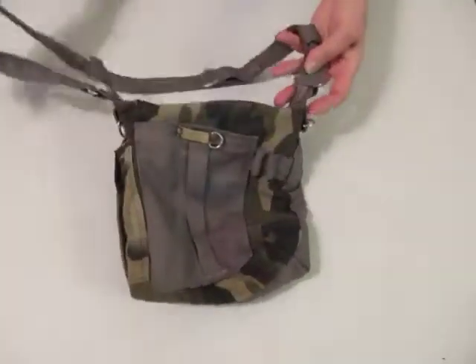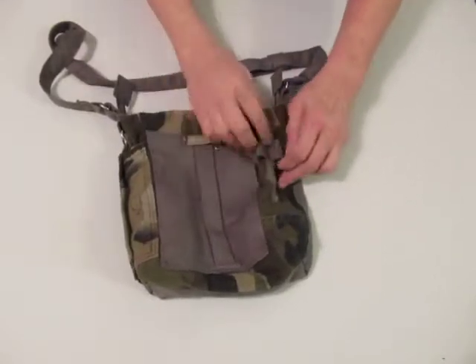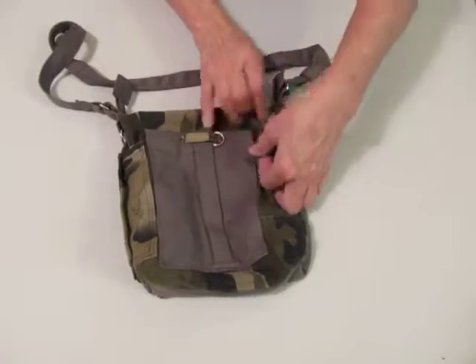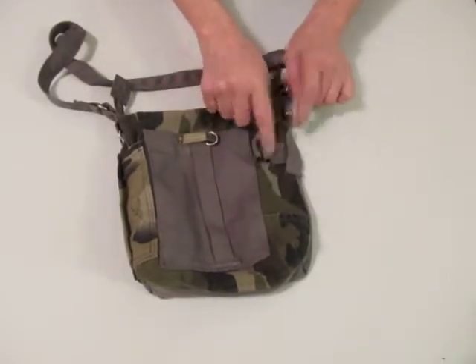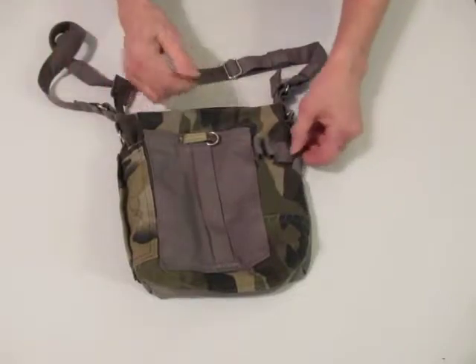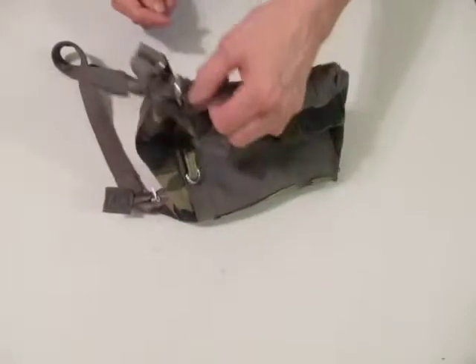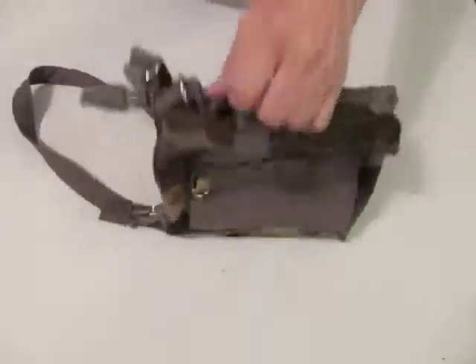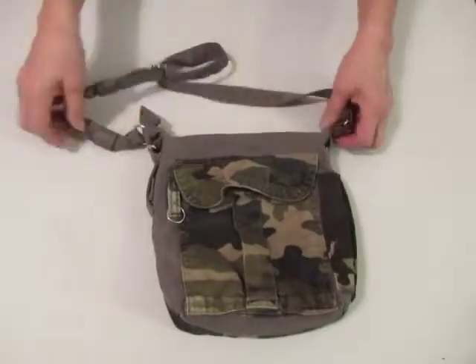Over here it is an adjustable strap. Over here we've got a couple of places for pens. I like to carry a pen and a pencil — a spot big enough for a bigger sized pen. I like mechanical pencils because they've got the hook on them and they're always sharp. I've sometimes been known to grab my bag and go, so it's got a go handle here — that's what I would call it.